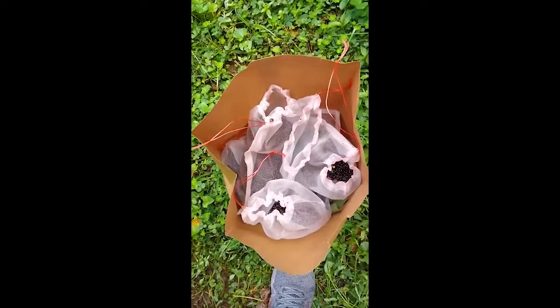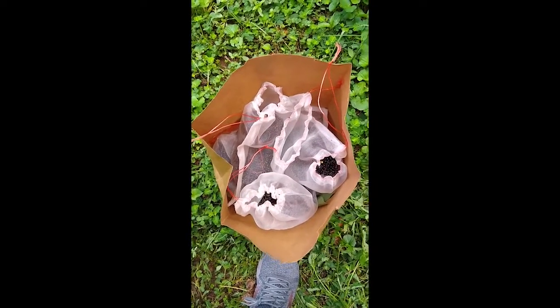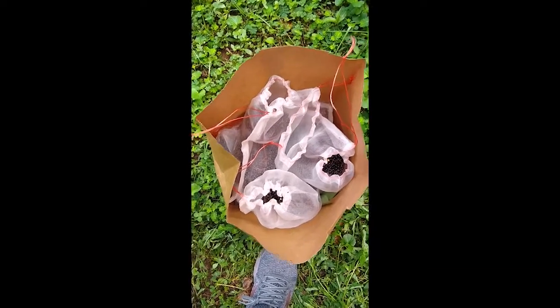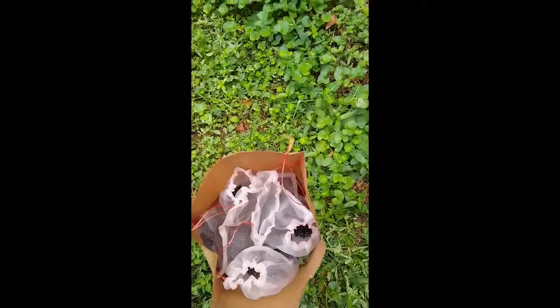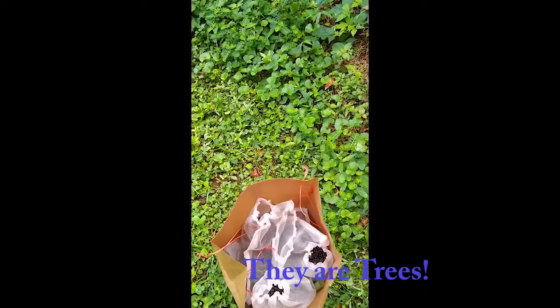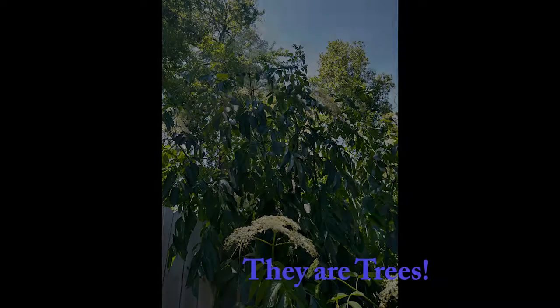Plus all that are in that bag. That's a lot. And I still have a few bags on the tree that have green elderberries that haven't quite fully turned yet. That's a fantastic harvest. And I have friends who have elderberry bushes now growing in their yard because of these trees, or bushes, plants, I don't know, whatever they are.